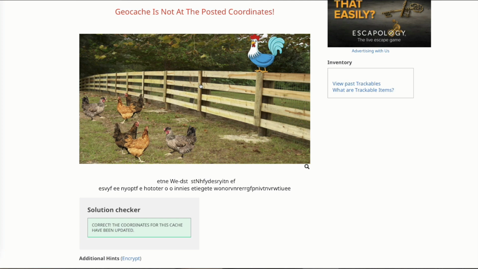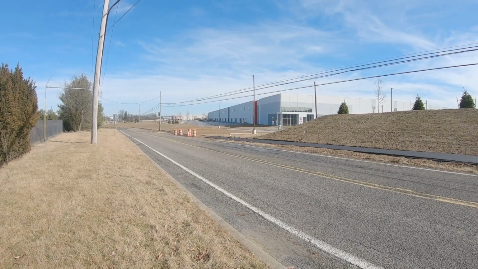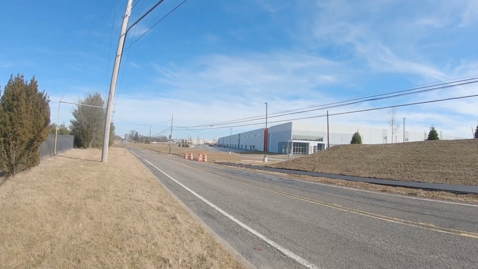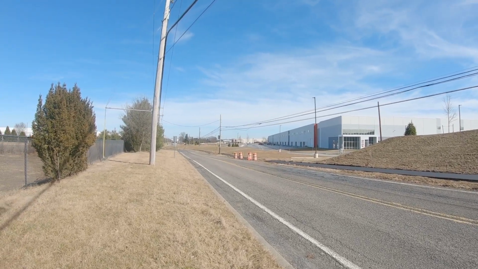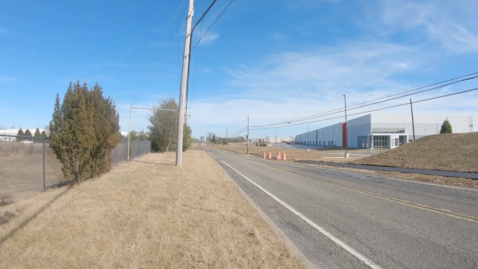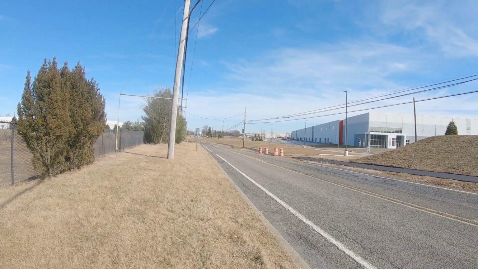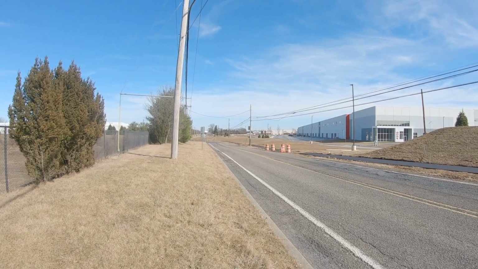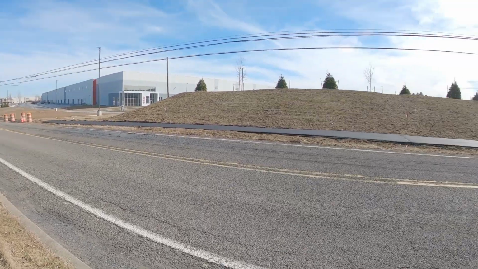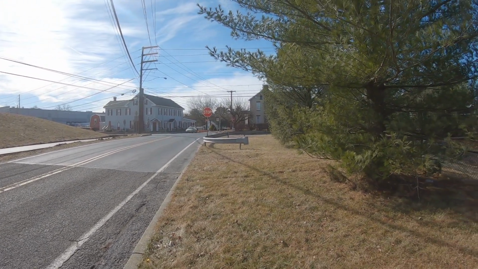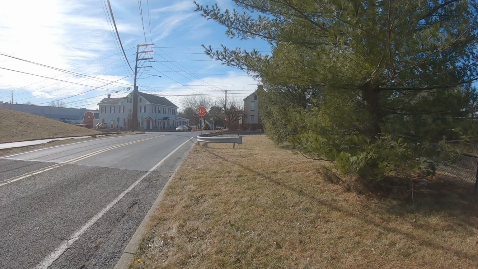Now, let's actually go out and show you where I hid this geocache. Out here, amongst the industrial park, is a little side road that goes from the main truck road, and it comes through and goes this way over to a dead end where I have another geocache.